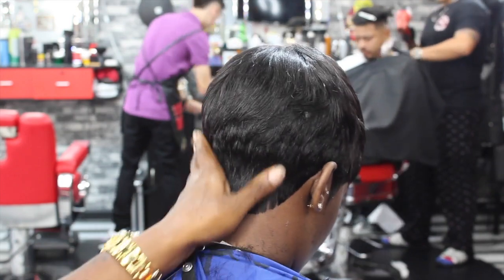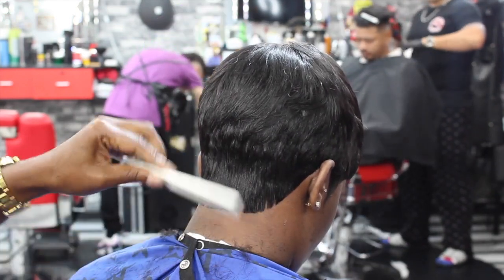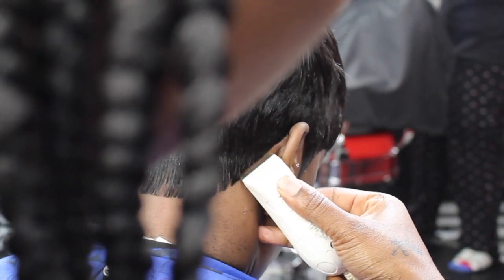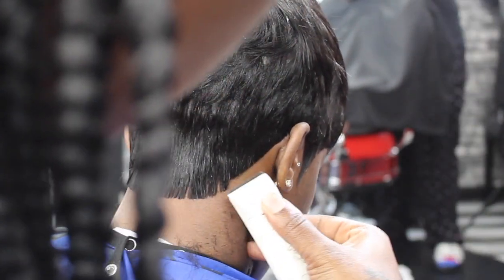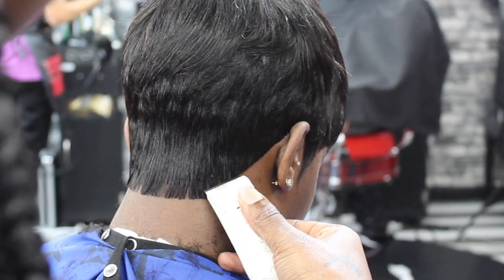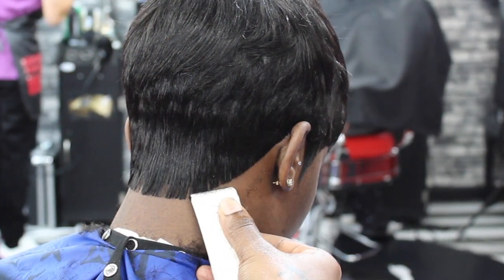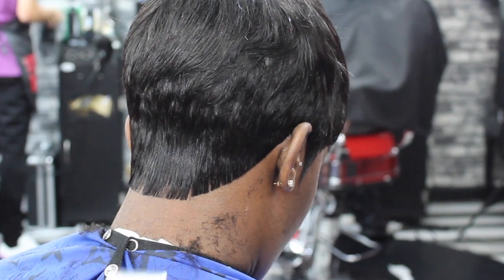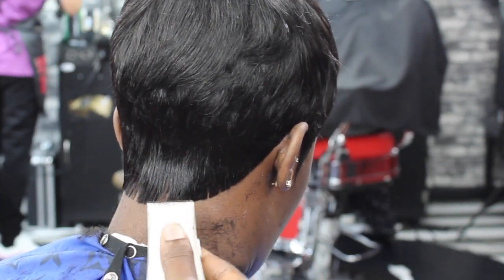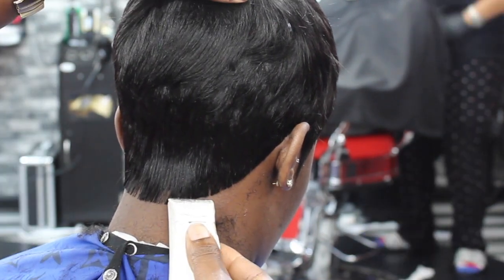I should go a little short. I'll be doing it a little longer so that, if it gets old, your hair is in the back and sticking out the back of your neck. You do that? You know what I'm talking about?